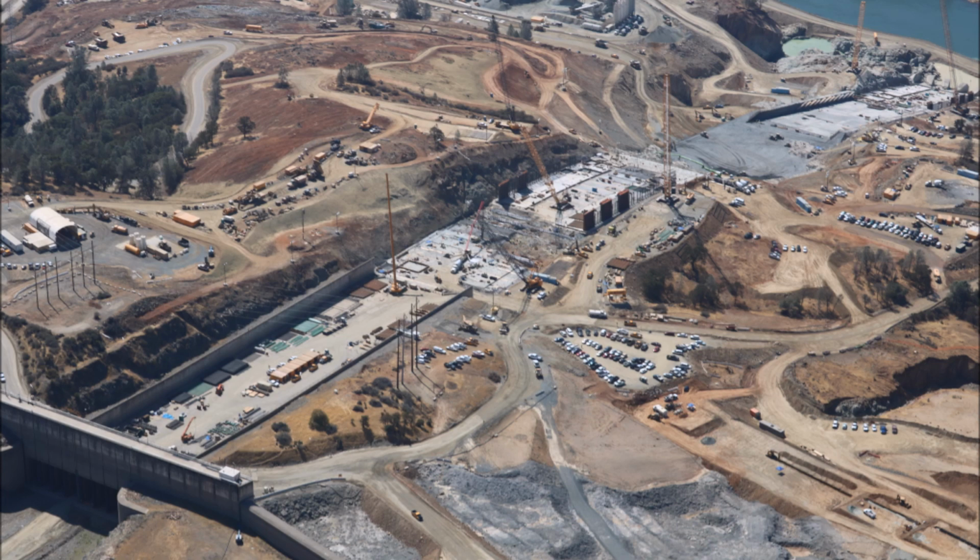Remember, during the height of the emergency back in February, as water spilled over the emergency spillway, it threatened to undermine the footings to the main transmission towers of the power lines from the Hyatt power plant. Operators were afraid that if that one tower began to topple with the wires connected, it would pull over a whole bunch of the transmission towers, like a giant Godzilla effect.